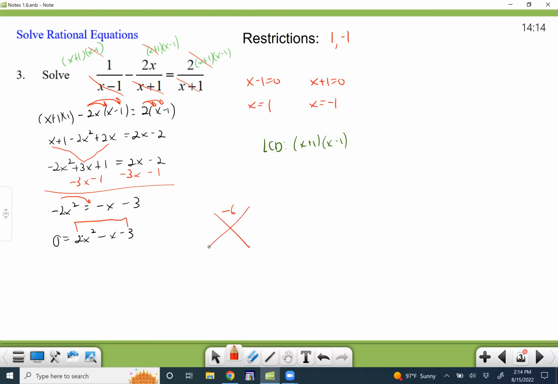So we need factors of -6 to add up to the middle number of -1. So I just start writing what makes -6. So I know 3 times 2, -2 times 3, one of those. So I need -1 when I add. All right, so these ones will add up to -1 when I add. So those two are going to be the winners.